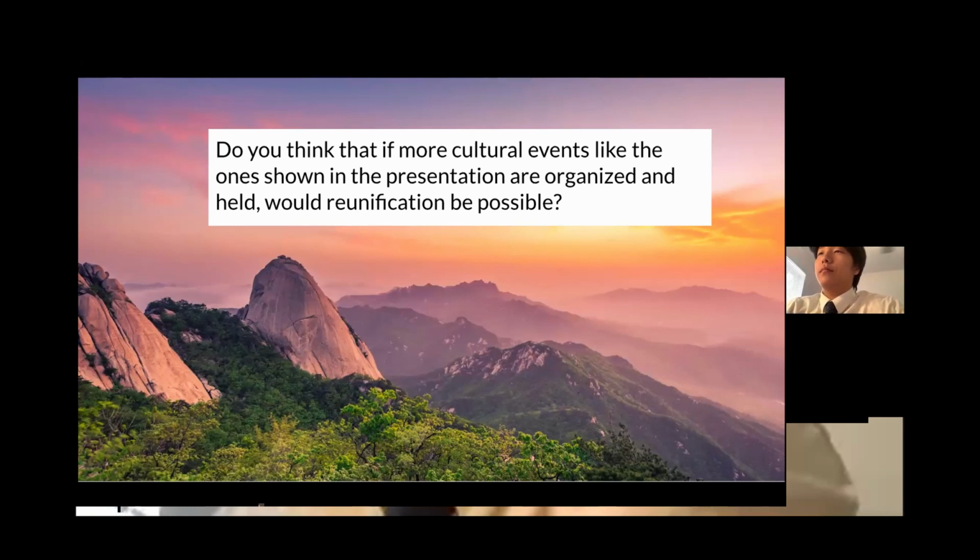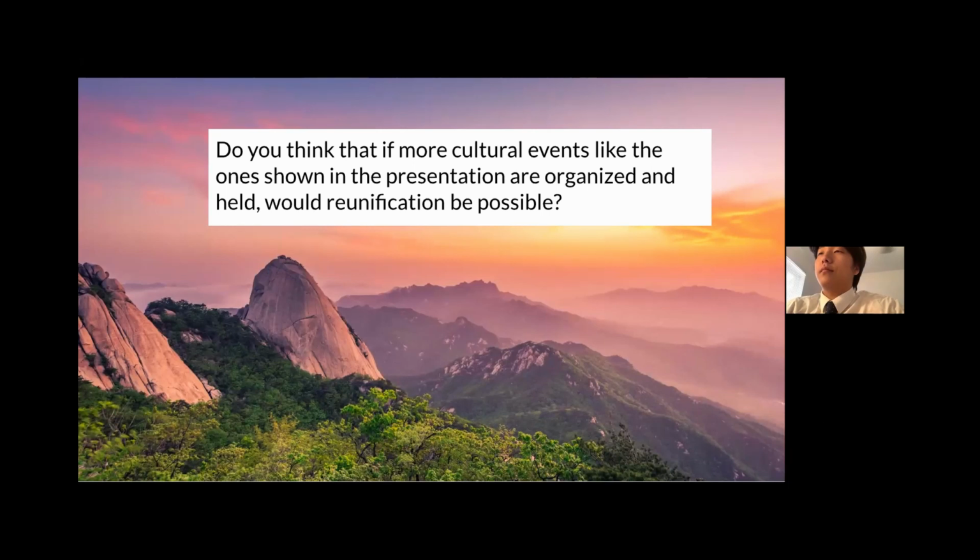In my opinion, I think it has the least effect on the reunification, because by just sharing their songs, I don't think it will make a huge difference in melting down North Koreans' feelings. Although it might have some effect, like they could learn South Korean culture and be more unified in a cultural way, I don't think it will be the key in reunification. I think stronger acts of political nature would be much better for reunification.